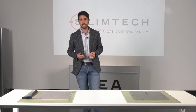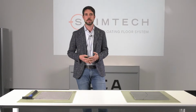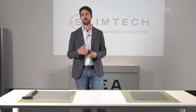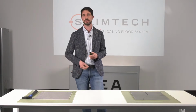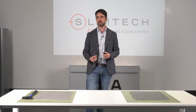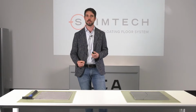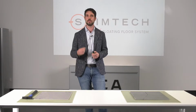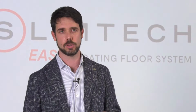A very key point is that this system is really environmentally sustainable, much more than the traditional laying systems. First of all, it is like that because of the intrinsic characteristics of Slimtech 5+, because it is much more sustainable than ceramics with a traditional thickness, because it consumes less raw materials, there are fewer emissions due to the production cycle, and you can also transport more square meters at a time, considering that the thickness is lower.